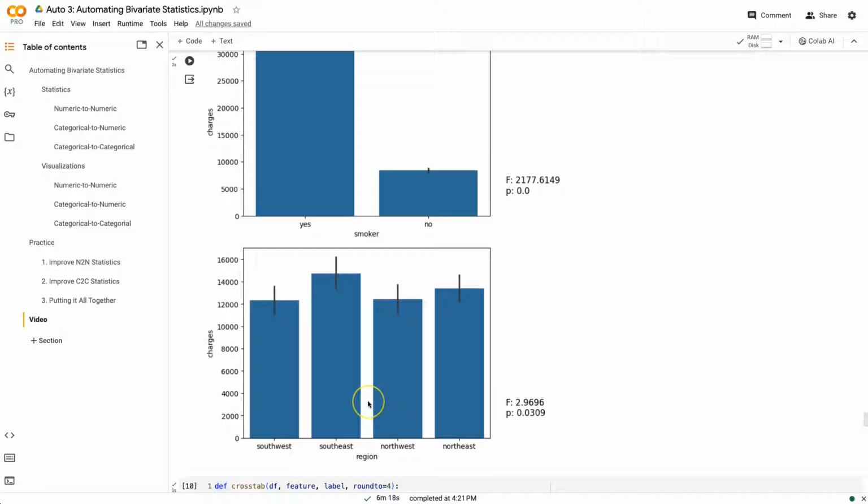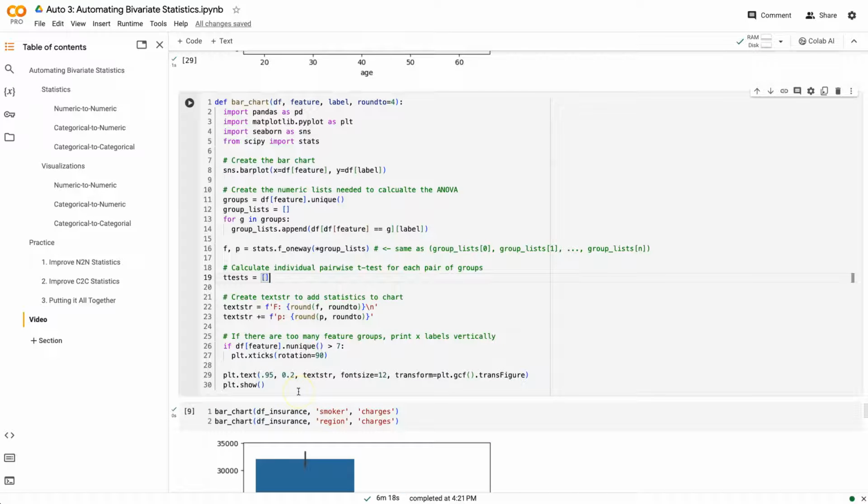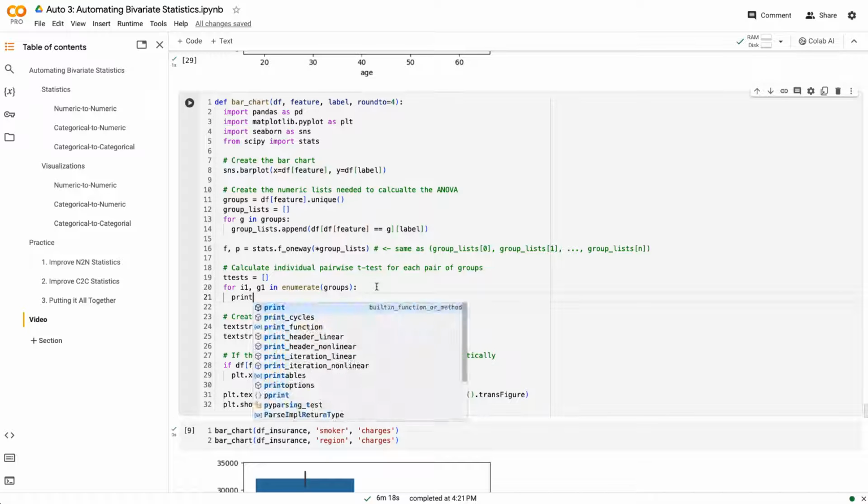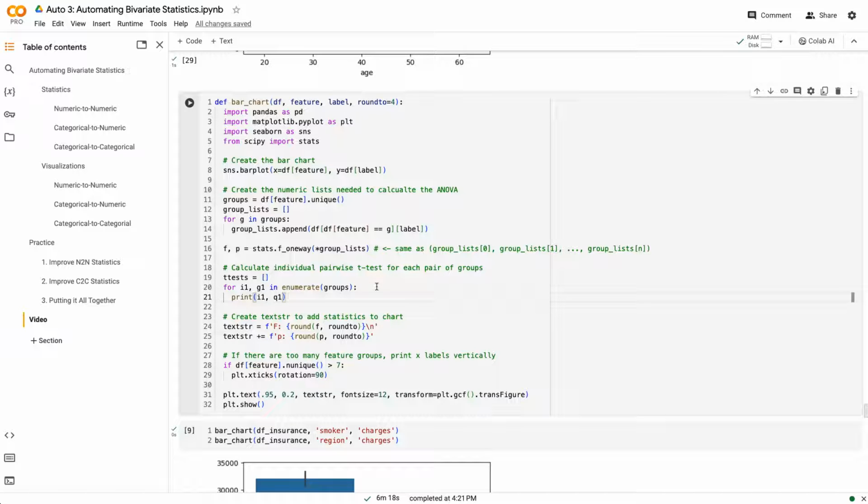So I'm going to make a nested loop, and I'm going to keep track of which test I'm on and make sure that I only calculate the total number of unique tests, because if there's a ton of groups, this can start to take a while, and we don't want that to happen. So I'm going to start with a for loop here, and I'm going to make an iterator to keep track of which loop I'm on. So I'll call it I1 and G1 for group 1 in, and I'm going to enumerate through the groups object that I created above, which was the list of unique groups right there. Once I'm going through each group one at a time, let me just show you what's going on here so you get the idea. The best thing you can ever do to understand code is make sure you print it out repeatedly every time you make a minor change.